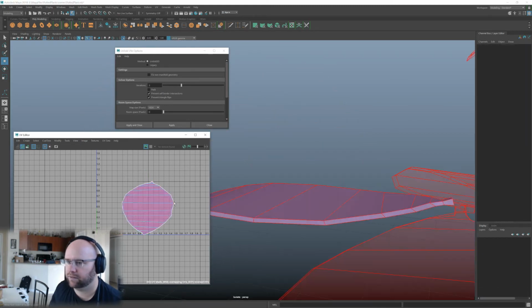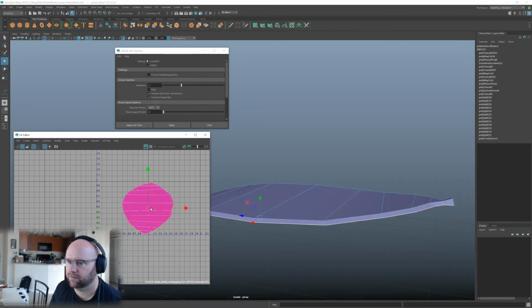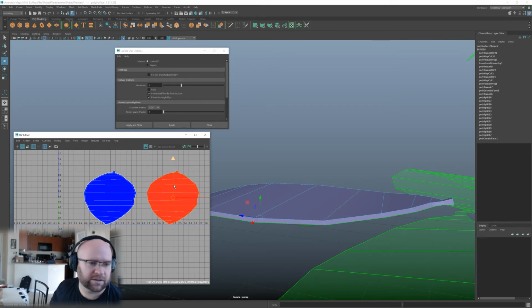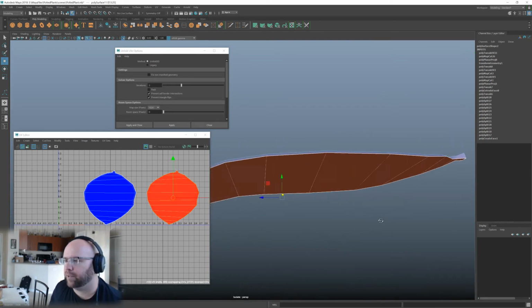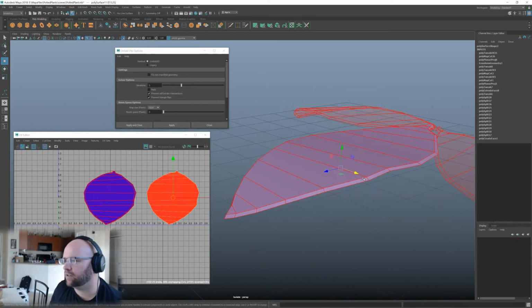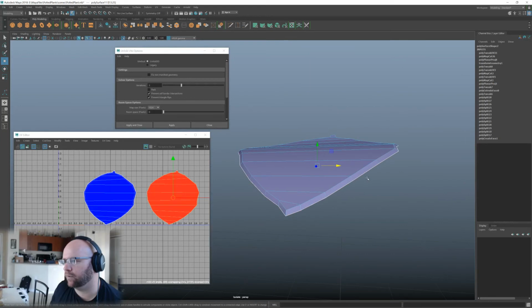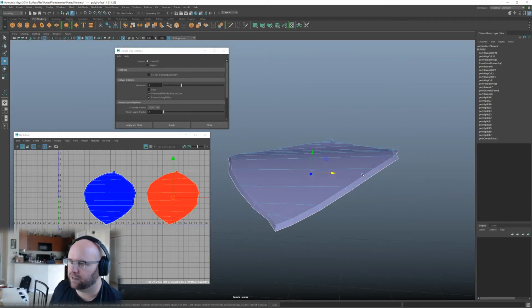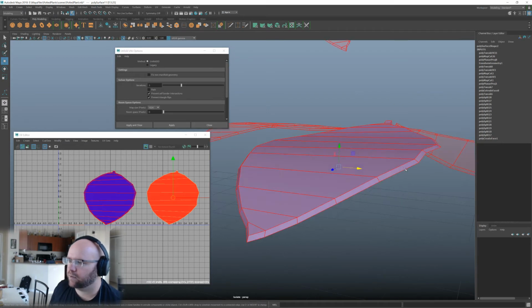Should give me two shells. Yep, there we go. I guess I didn't select it properly. So now I've got basically the back plane of the back of the leaf, and then the top. And what I did is I created just a little bit of a lip here with an extrude. So I do want the leaf to have thickness, and I also want it to have a subtle bit of an edge to it.